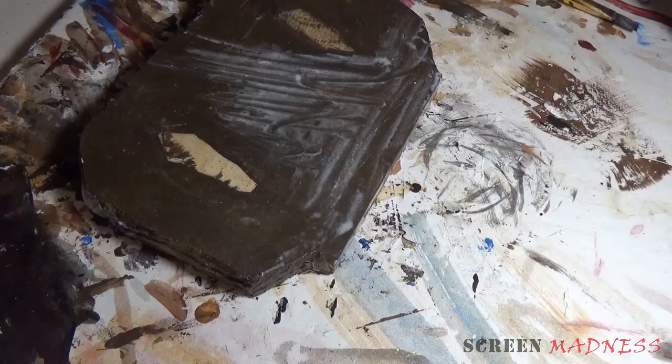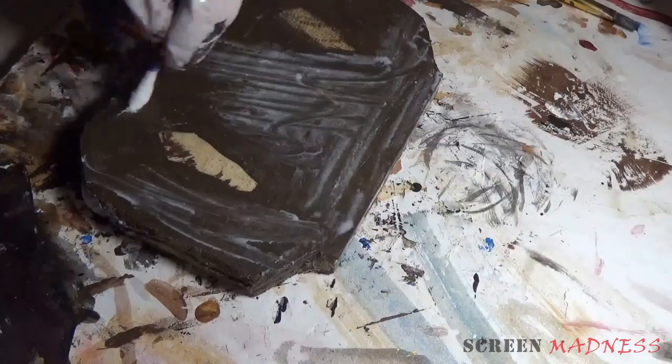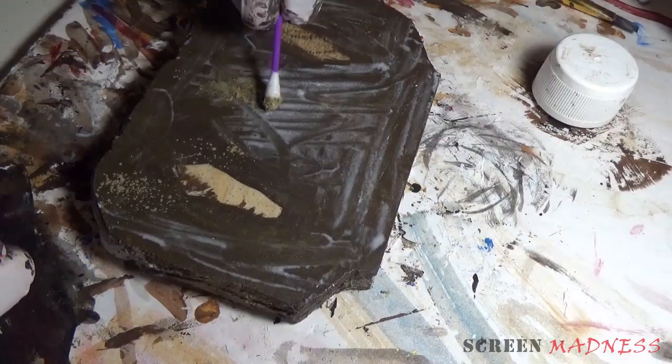Okay, at this point I'm applying a layer of craft glue or regular school glue, and it is to hold on another layer of pigment powder.